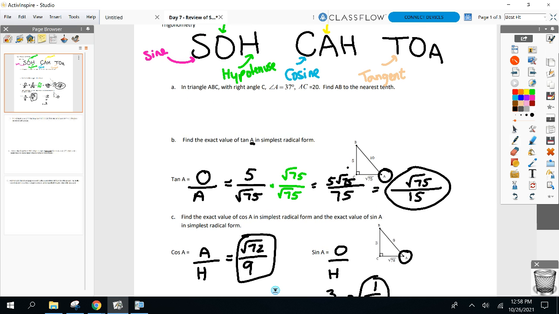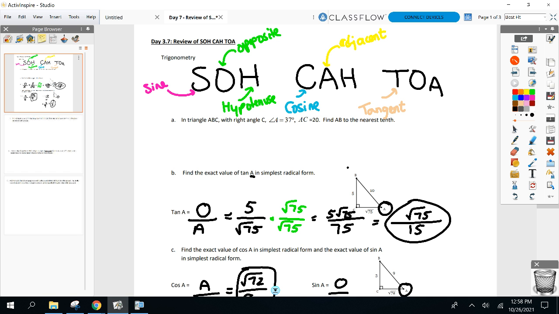So let's go back up to A. Can you guys please draw me that diagram? That would be great. You guys do that work for me. Draw that diagram. Triangle ABC with right angle C. We did this yesterday. Plug in 37 degrees for angle A and put a 20 on side AC. A nice right triangle going. Yep, Elliot. Is it always gonna be the same, like A is in the bottom corner, B is on top? It doesn't matter. As long as you put C as the right angle, A and B will not matter. But that's still going to make the hypotenuse, so that's not going to matter.